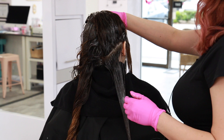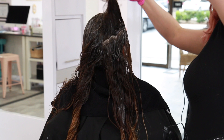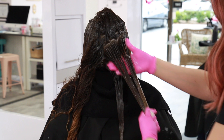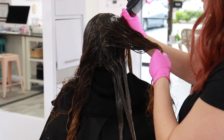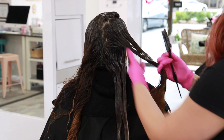For the next section I take another wide diagonal back zigzag parting, again pretty uneven, and apply my 7NB formula. When blending two different glazes I like to further comb that section down, bringing the base color all the way down, then apply the secondary color — 7NB — right to the mids and ends, combing it through for nice saturation and blend. I also like to use my hands to work the color into the hair for a seamless blend.